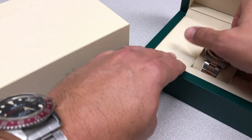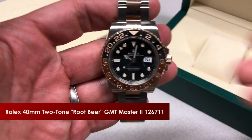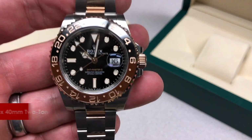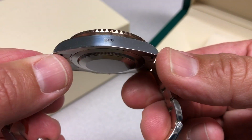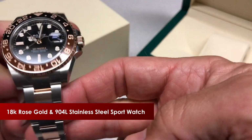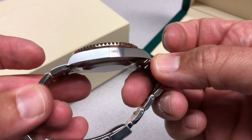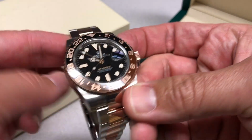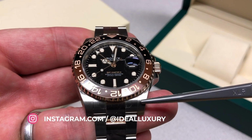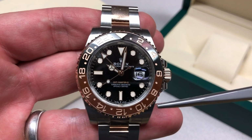All right, let's take a closer look at this gorgeous Rolex 40 millimeter two-tone root beer GMT Master 2, reference 126711. It's an 18 karat rose gold and stainless steel two-tone sport watch, 904 stainless steel, very hard and scratch resistant, but it can be polished to a high sheen. It's got my fingerprints on it already. This is a modern era Rolex, so right off the bat you'll notice the maxi case with the larger lugs, and the maxi dial with the larger dots. This is still 40 millimeters across, but this is a GMT.